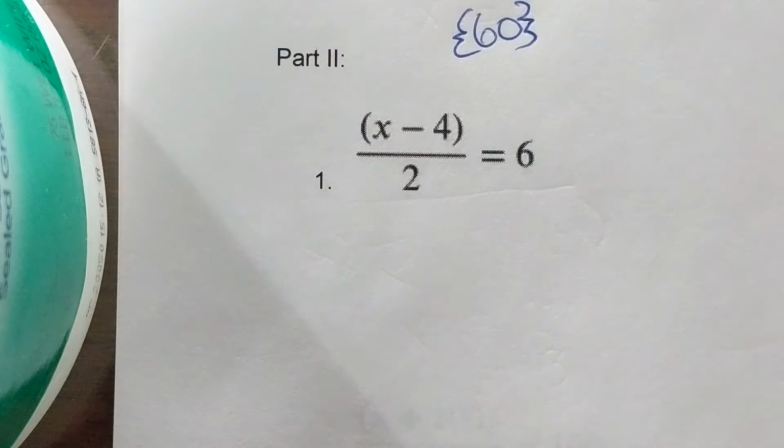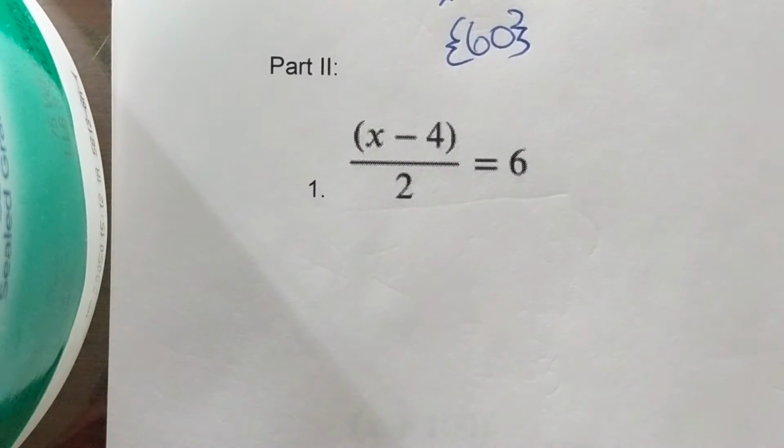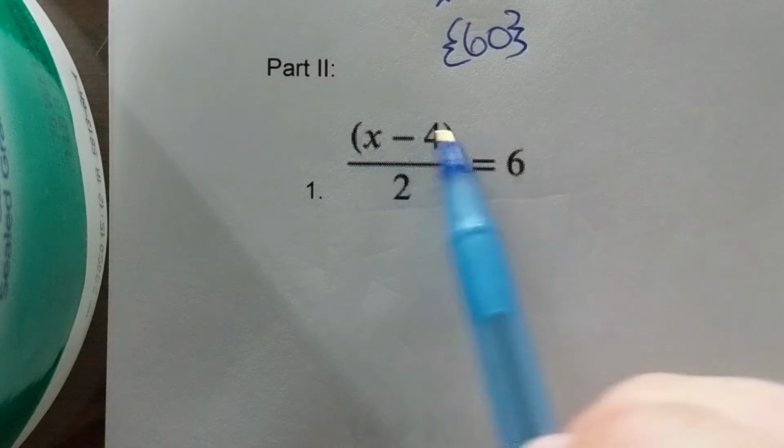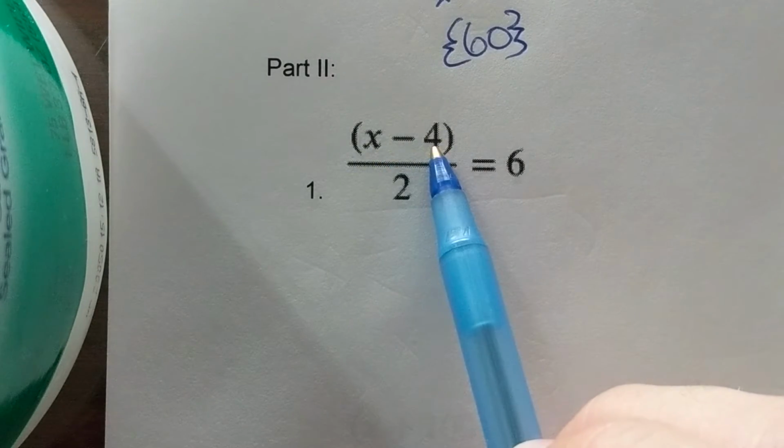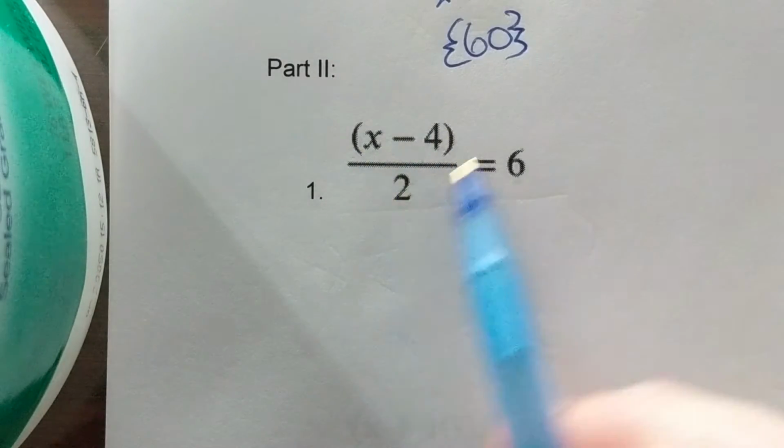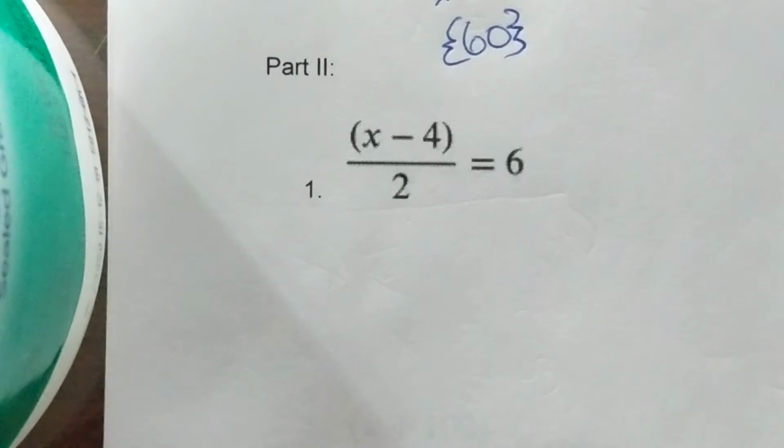Alright, so I intentionally put these ones on here because these are what I see mistakes on a lot. We have the quantity, so in parentheses, x minus 4, all of that divided by 2 equals 6. And a lot of people, again, because we've been saying that the constant term on the same side as the x is the first thing we get rid of, but this is a special case. We have that entire thing, the x minus 4, being divided by 2, so the thing we have to get rid of first in this case is the 2.